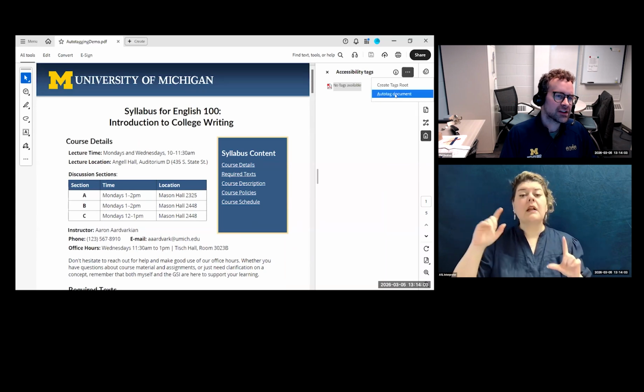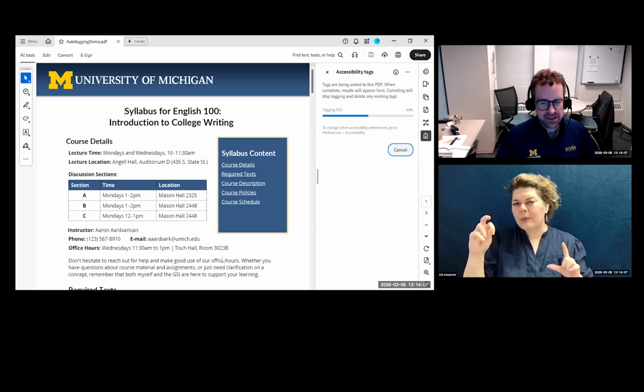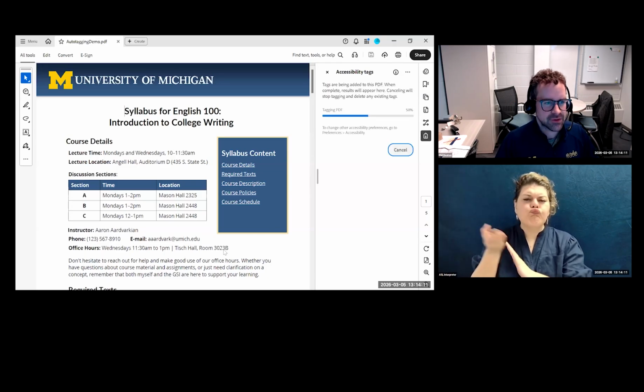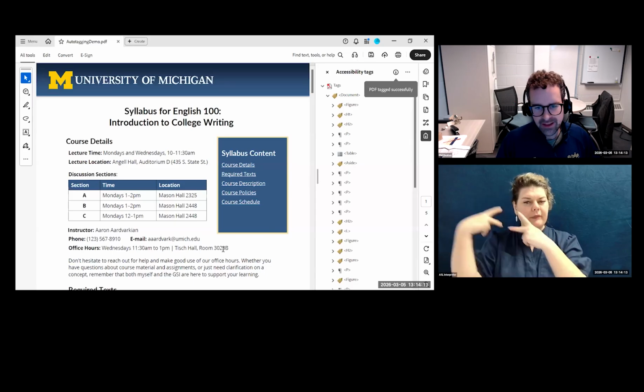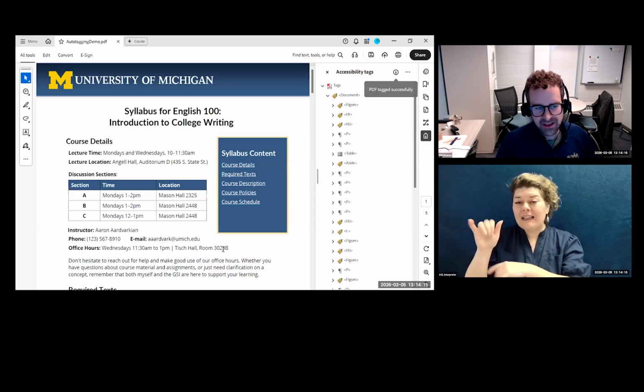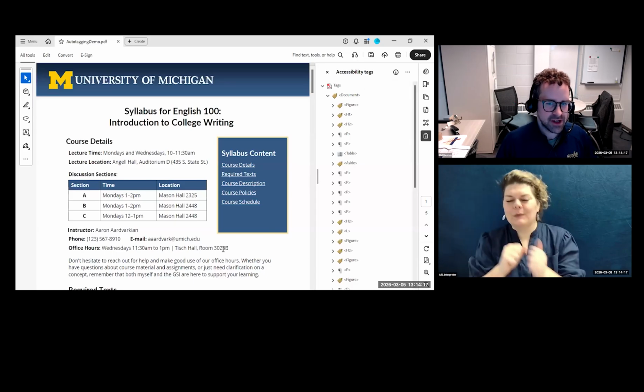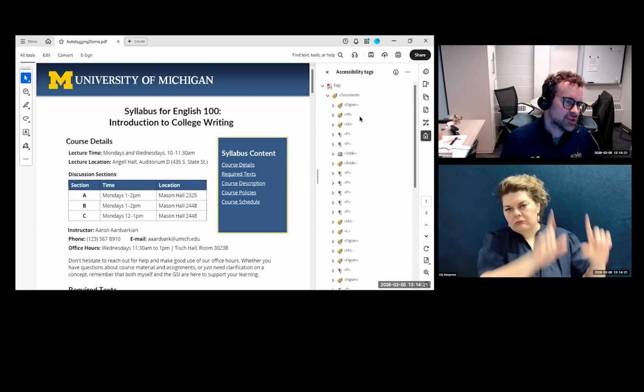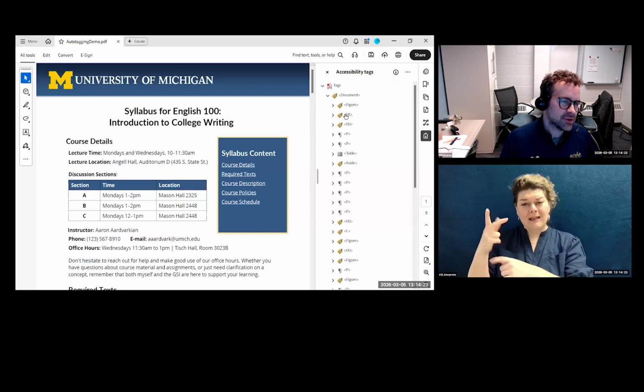From there, you can select Auto Tag Document. Once you do this, Adobe Acrobat is going to take a little bit of time to go through and generate tags for your document. Again, this is Adobe Acrobat's best guess at your tags using information that is in the data of this document.